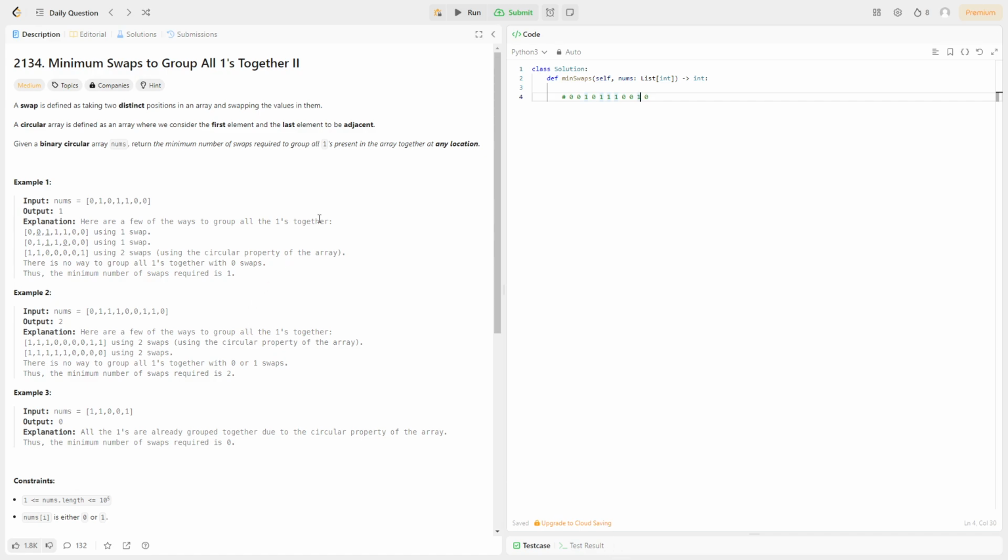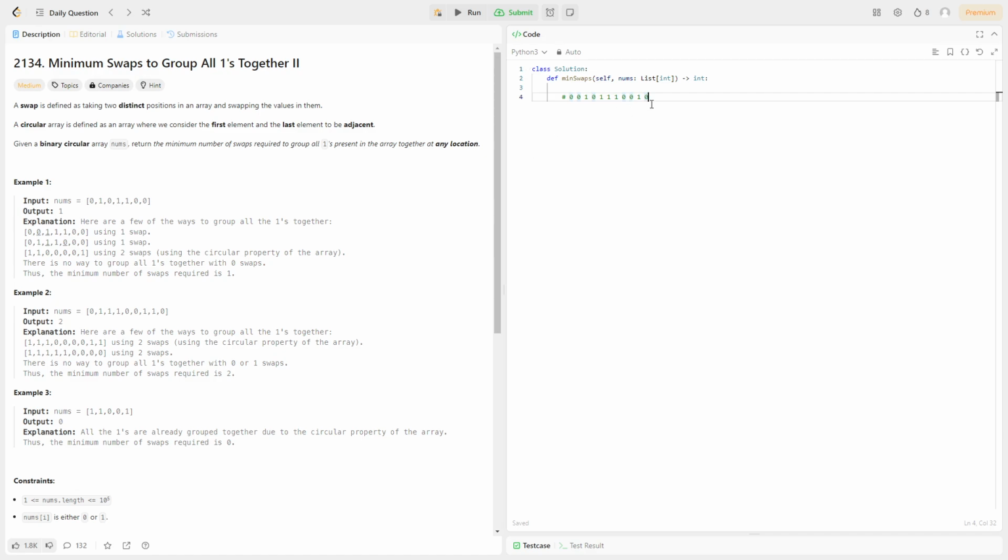But because we have a circular array, I'm going to do the same thing with zeros. So instead of making the array bigger or doing modulo on the array index, for this sliding window approach, I'm just going to count the zeros.